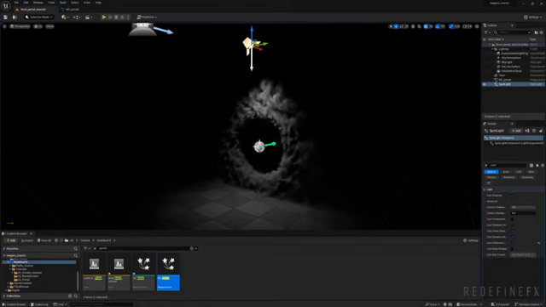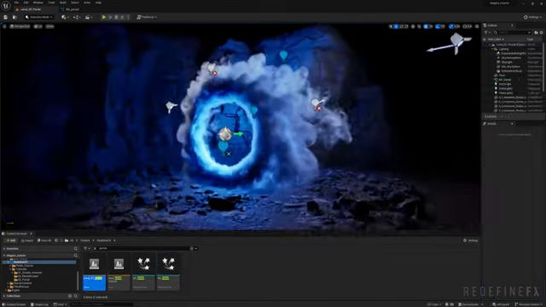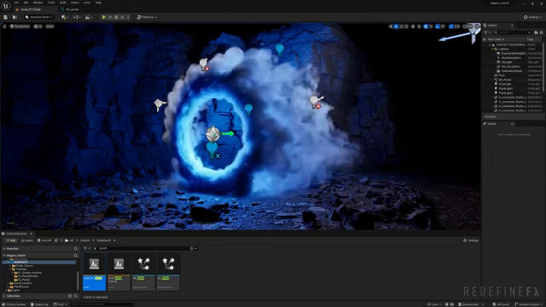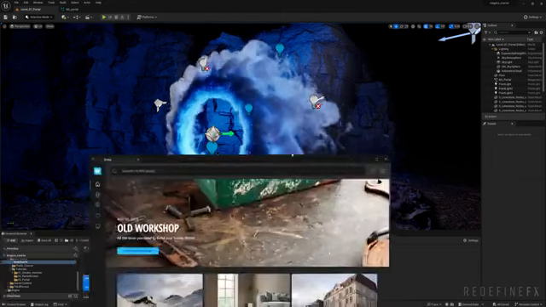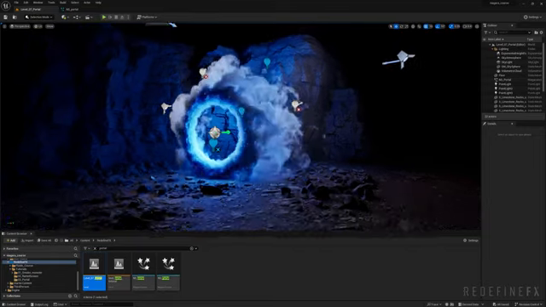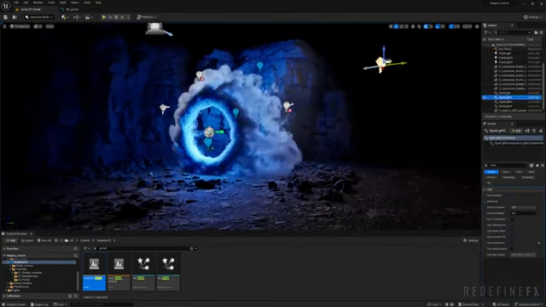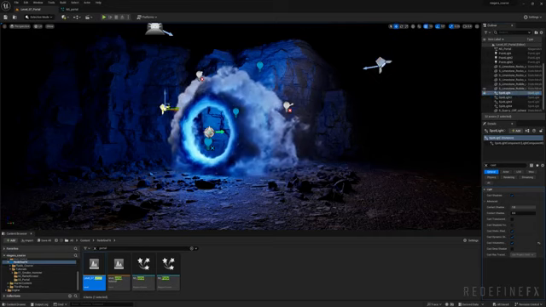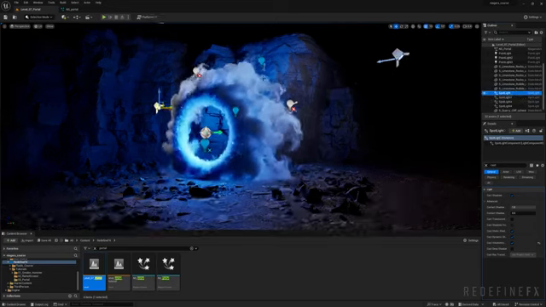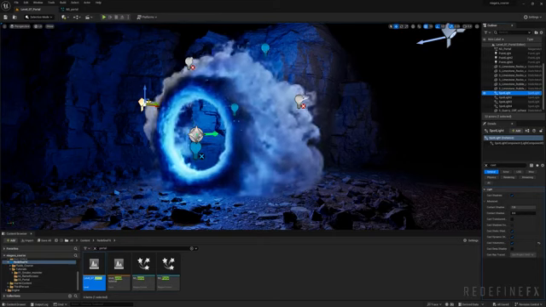And at this point, I will just switch back to my original scene to show you what I did for the lighting. So for the environment, it's just a few imported rocks straight from Quixel. And for the lighting, if I zoom out, basically I have a few spotlights. This one is illuminating just the rocks. This one is illuminating the smoke from the back. So the backlighting really adds a lot to it, right?